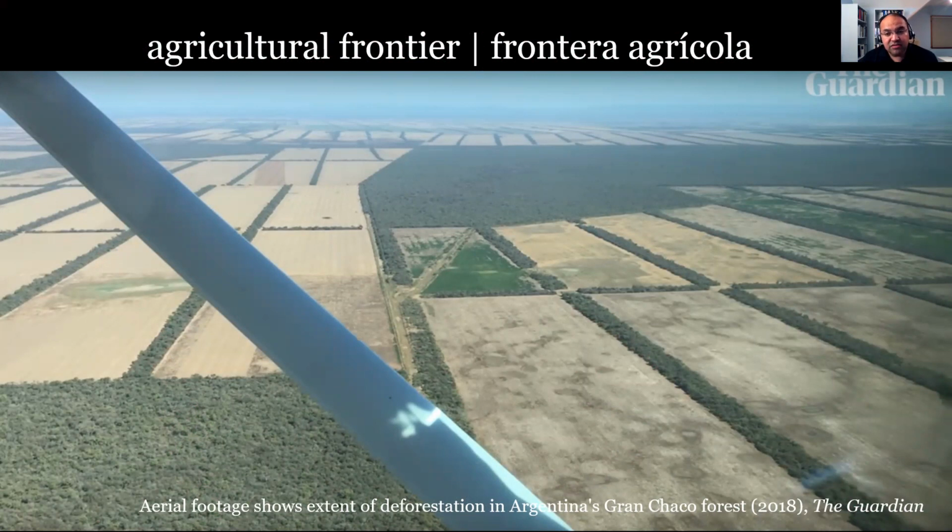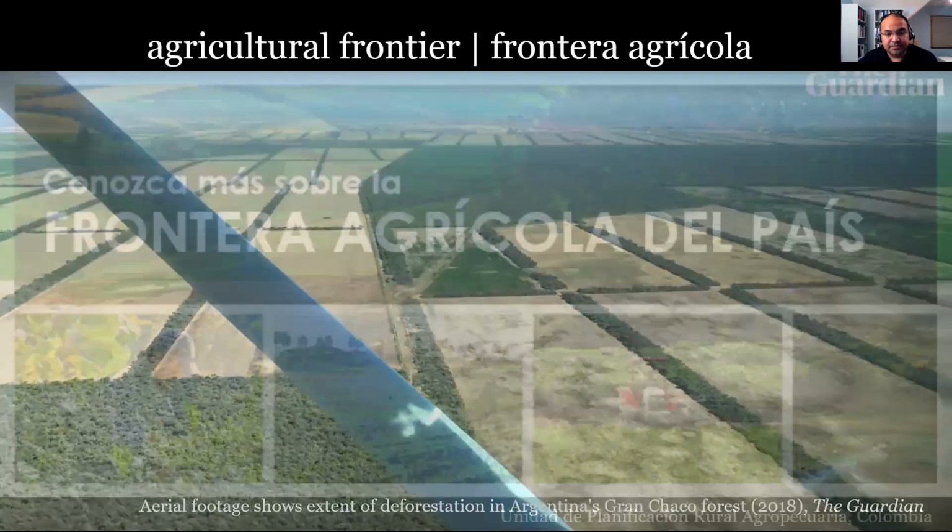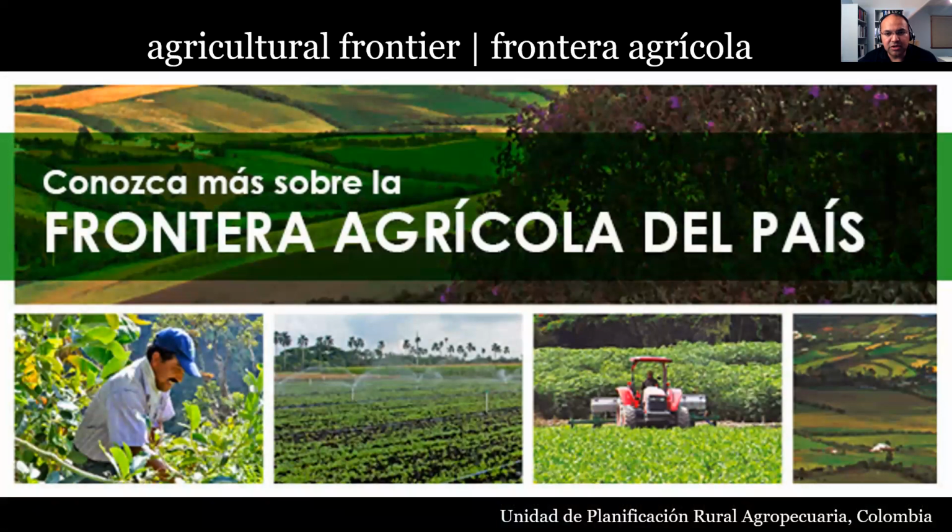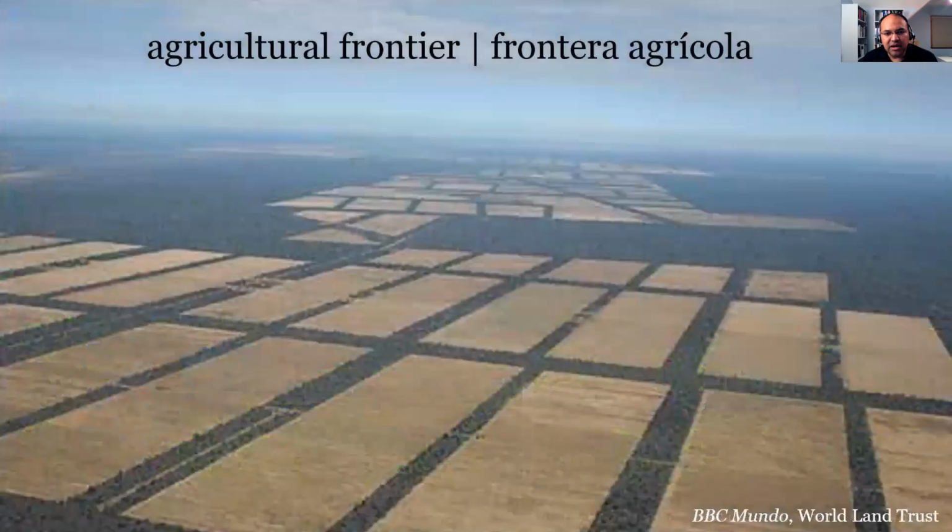However, images of the agricultural frontier can also be found in materials created by government agencies and agribusiness stakeholders. These images were included in a press release by a Colombian agency announcing the official definition and delimitation of the agricultural frontier throughout Colombia. The popularity of such images can be explained in part due to how easily they can attract the attention of our eyes. They are full of symmetric forms, consistent patterns, stark color contrasts, precise lines, and perfectly defined angles.